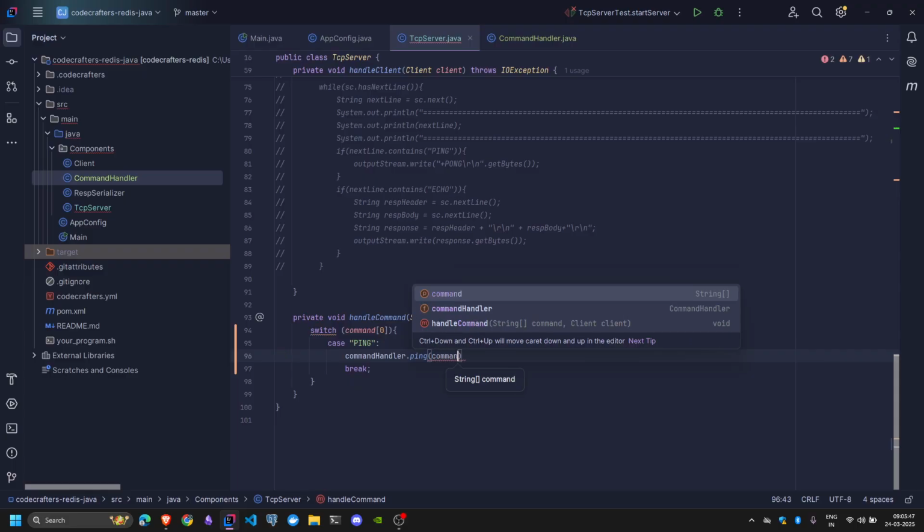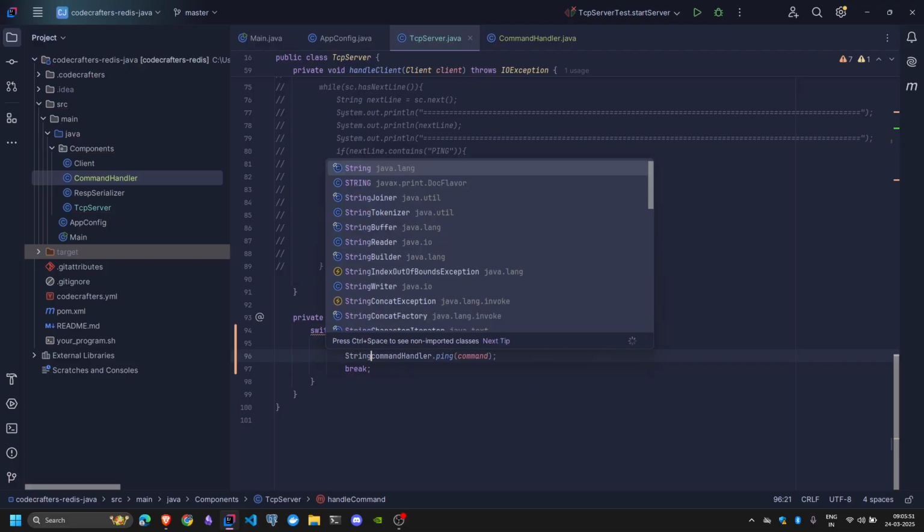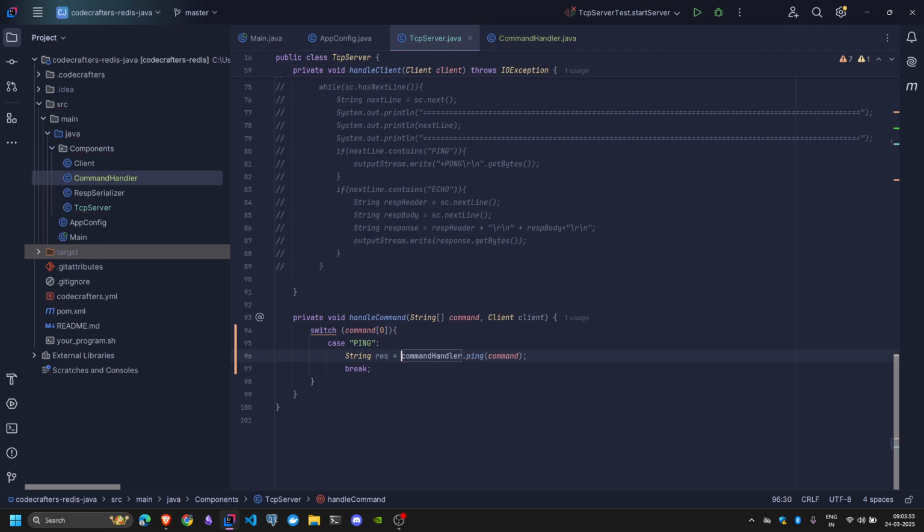I'll send it the command, and it's going to return me a string. Let's call it result. So let's make it so that any method in the command handler, whatever it returns, it's supposed to be returned to the output stream. So let's just keep that in mind.